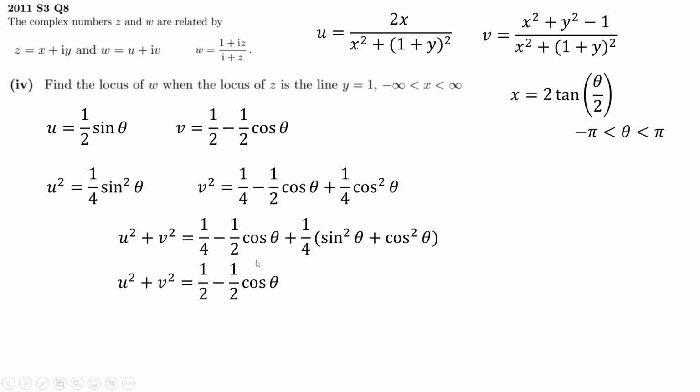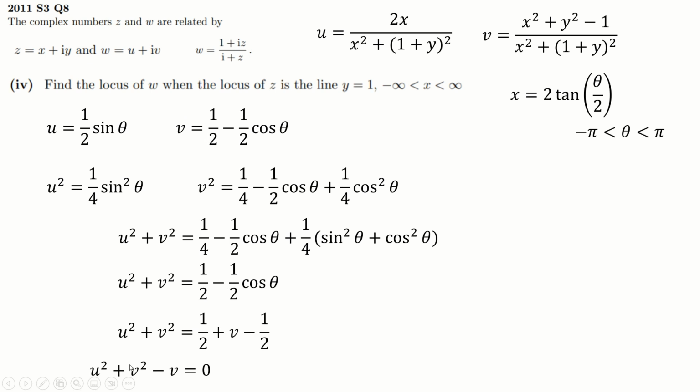But the thing is here, we can look at this guy here, minus a half cos theta, and just say, well, that's right there. So this is v minus a half. So that there is v minus a half. So that makes this just v minus a half, because the whole thing is minus that, so replace it with, yeah, sure. Half minus a half is 0. So this is looking more promising.